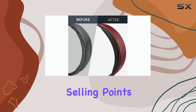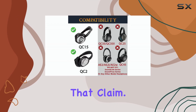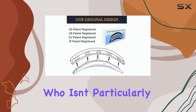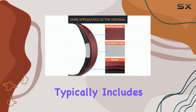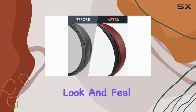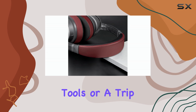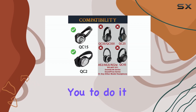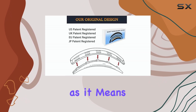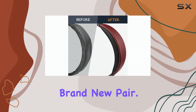One of the biggest selling points here is the easy DIY installation, and truly, it lives up to that claim. The process is surprisingly straightforward, even for someone who isn't particularly handy. The kit typically includes everything you need, and with a few simple steps, you can transform the look and feel of your headphones. It's not a complicated repair that requires special tools or a trip to a service center. It's designed for you to do it right at home. This ease of installation is a huge plus, as it means less downtime for your headphones and more money saved compared to buying a brand new pair.